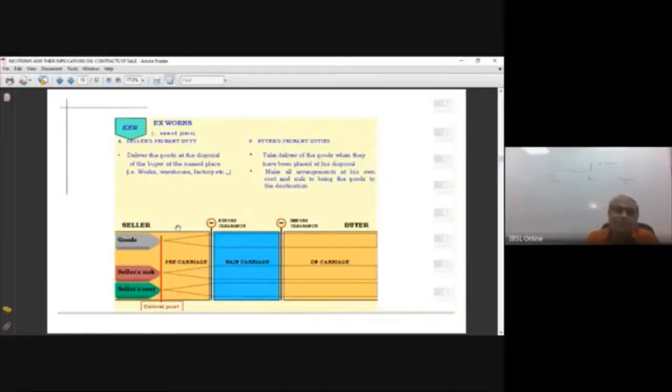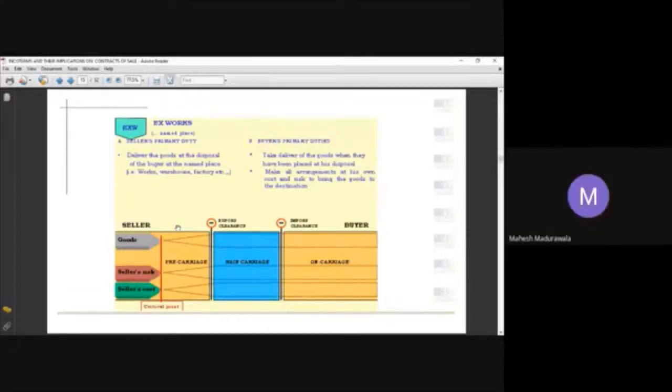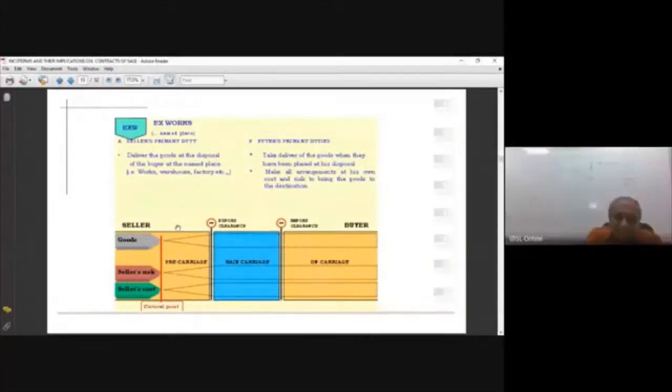Now here, just see the seller is there. Then the critical point. What is the critical point? The critical point is before the pre-carriage takes place. That's the warehouse.